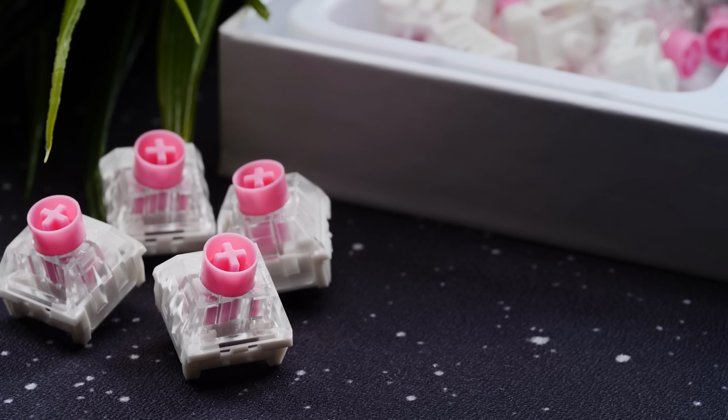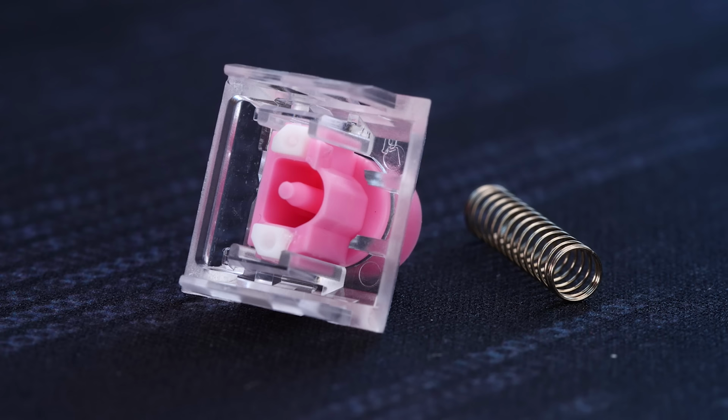I went with the Box Silent Pinks, which I already knew I was a fan of, and the board sounds really smooth, really dampened.